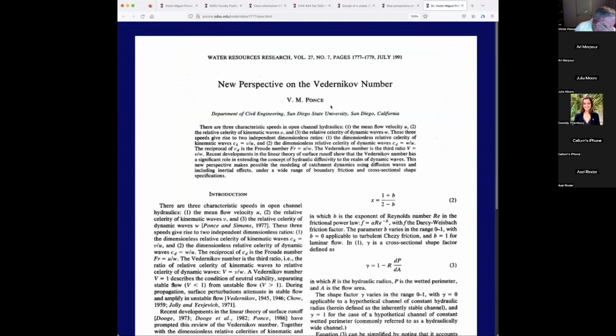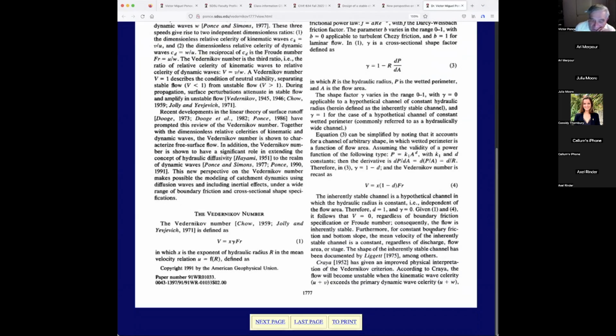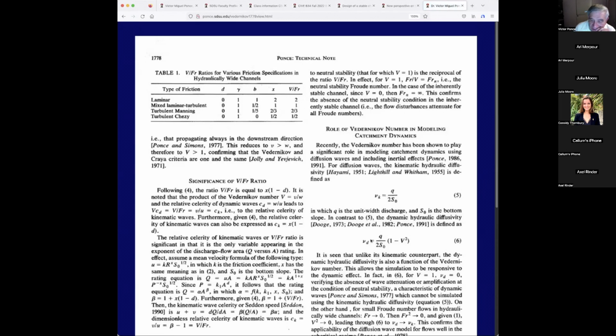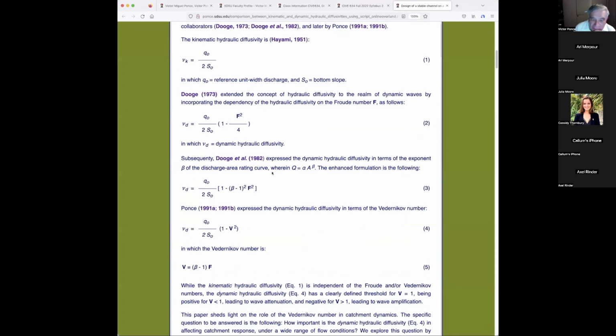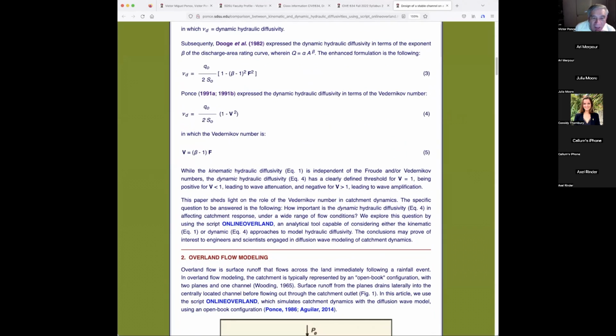What happened was that in 1991, we were privy to this equation, and that year we published 2 papers. So I've shown here the 2 papers where we mentioned this issue of the Vedernikov number. It's over here. Right here. This is the first time anybody came up with this equation. And we mentioned the originators, Ponce 1991, my other paper. So basically we came out and published this equation over here. And then from there, we got dedicated to working on the Vedernikov number.